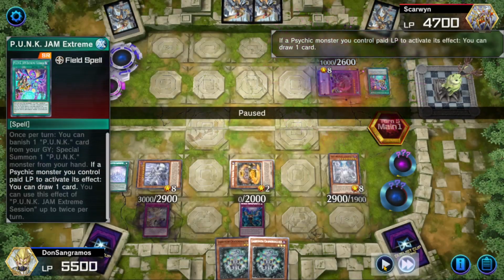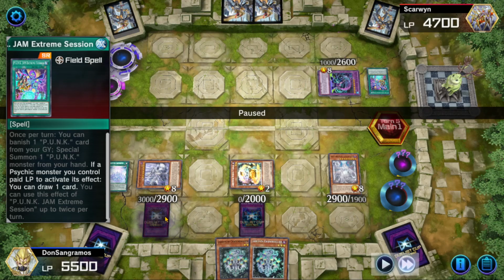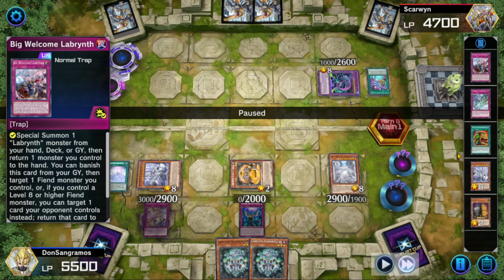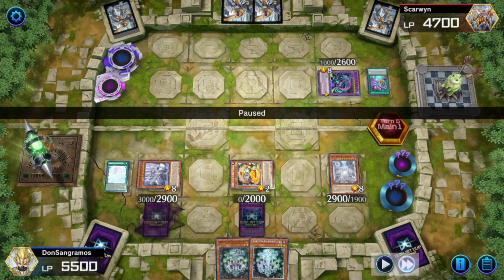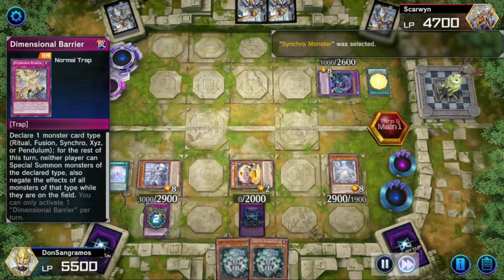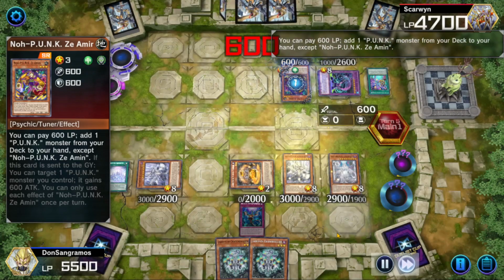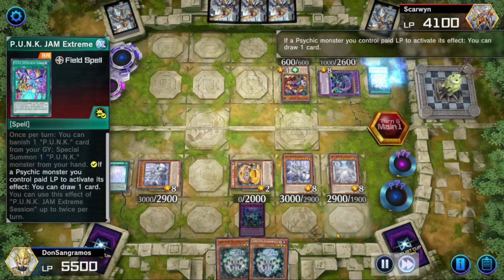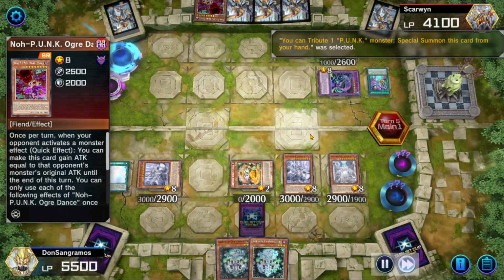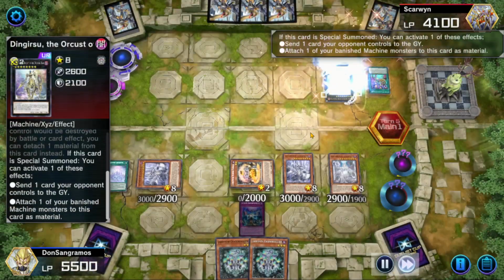So here's a pro strat, guys. If you want to stop the Punk player and you have a D barrier, obviously you call Synchro. But I don't have a big welcome. The big welcome just got engraved. So also, if you have a big welcome engraved, you could bounce that if you didn't use it this turn. That shuts them down. But don't call. Wait for them to tribute the fusion first, my guy. Because as you notice, the fusion is level 8. And yes, they cannot synchro, but they can rank 8 into a Dingirsu.